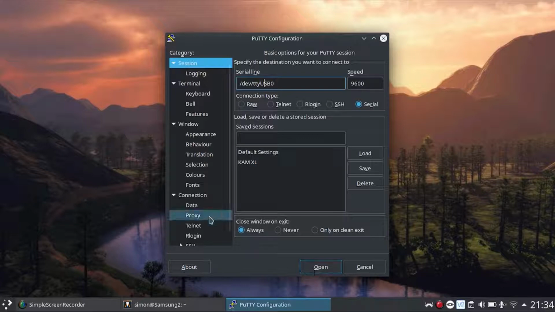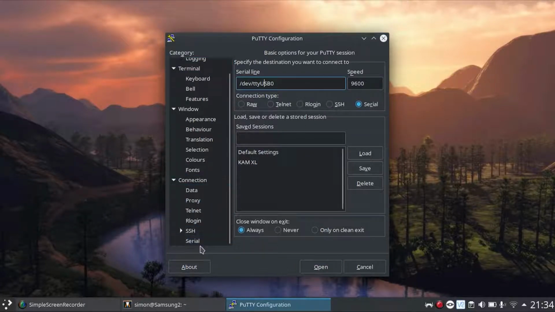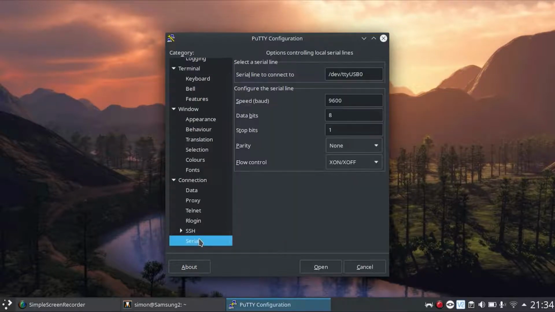Now, one thing I'll mention, with putty, it doesn't actually give you the option here unless you go to the bottom of this menu. This is also a serial connection, and it gives you the configuration here of setting it up. So it's 9600 baud. That's the speed of the connection between the computer and the TNC, and I believe they're all 9600 baud as far as I know.